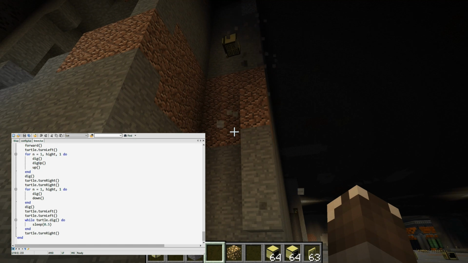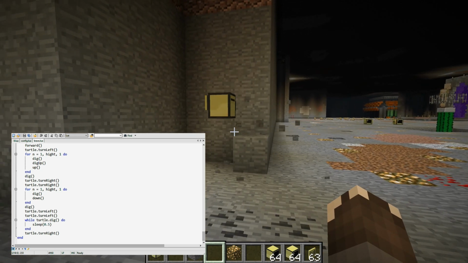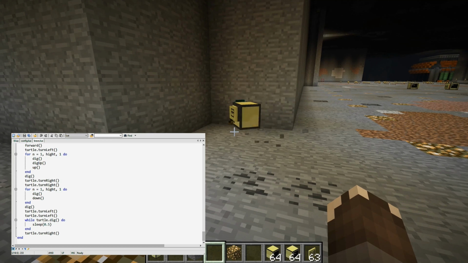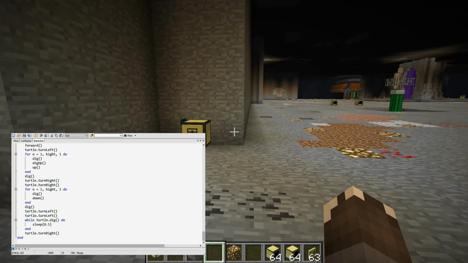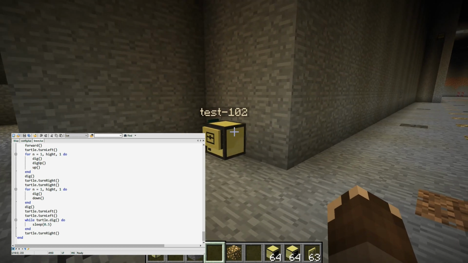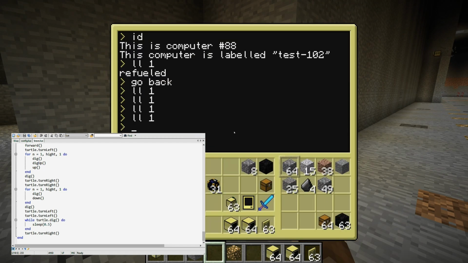Water is a bit more difficult since that, well, regenerates kind of. Awesome, no gravel, so that's working. That's great. That's actually really great. Didn't think it would be this easy.